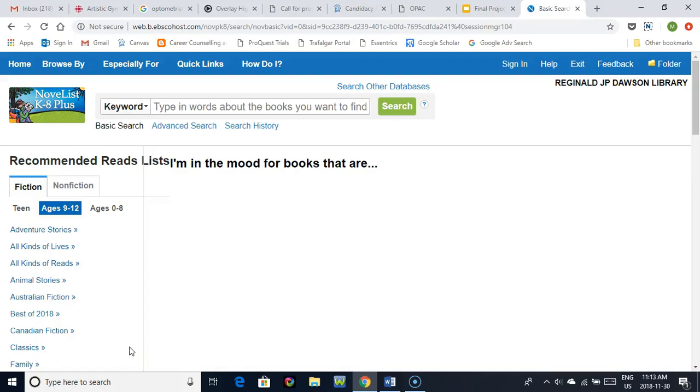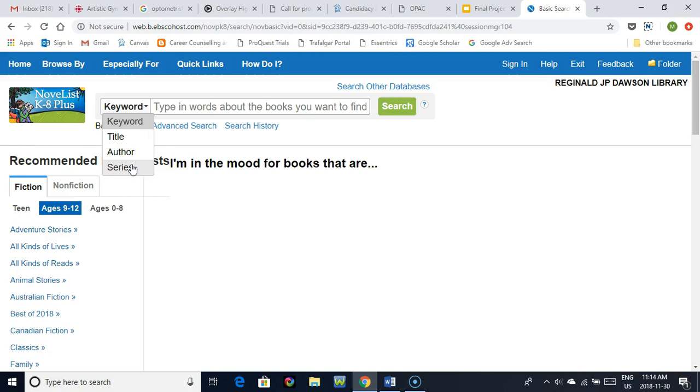Throughout this tutorial, the focus will be on field searching. From the basic search box at the top, we can search by keyword, but also by the title field, the author field, and the series field. However, in this tutorial, we're going to dig a bit deeper and explore the appeal factors field.